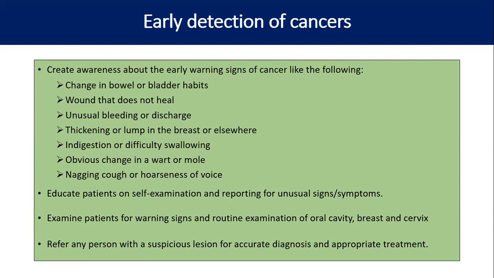And we need to educate on self-examination and report any unusual signs and symptoms. We need to examine all the patients for warning signs, and routine examination of the oral cavity, breast, and cervix is to be done. And we need to refer a person with a suspicious lesion or signs and symptoms of possible malignancy. We need to refer them appropriately in time.